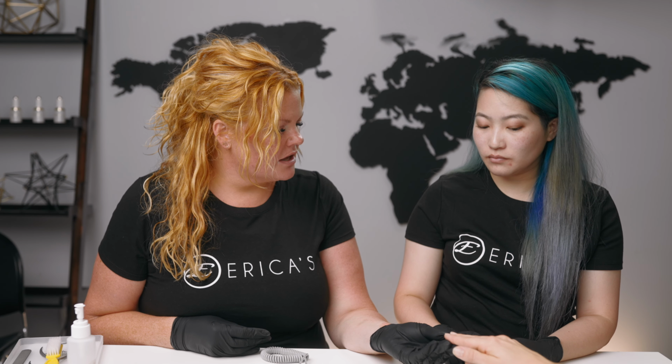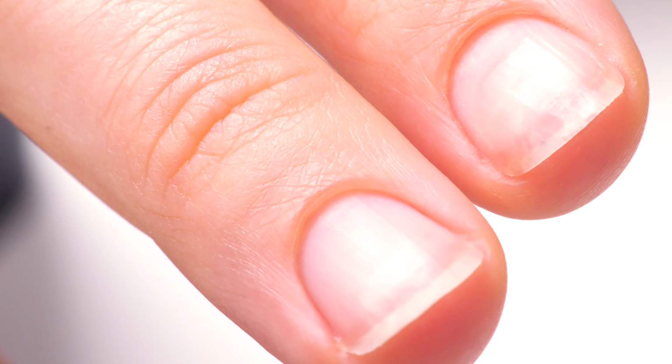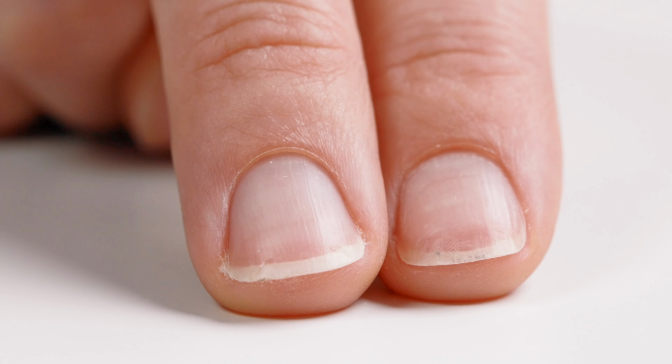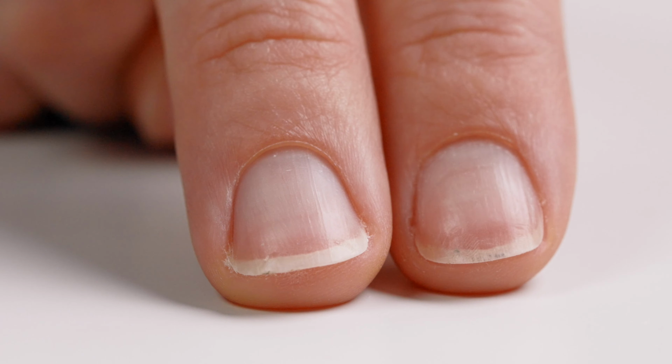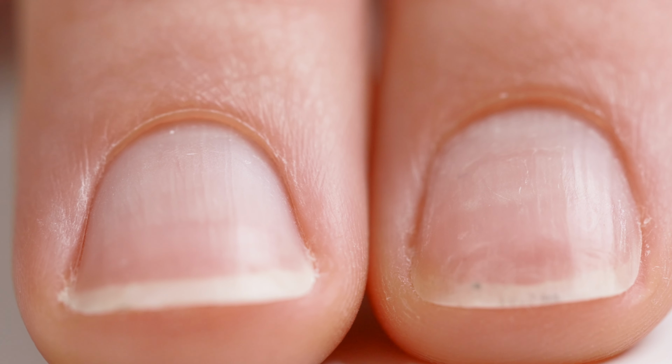Okay, good. So the goal is always to give you confidence and to maintain comfort for your client. And your client was so comfortable during that. So you're a natural. Thank you. You're welcome. Well earned. Hopefully you guys built your confidence today. What do you think, Brittany? How confident are you walking away? Oh, for sure. I'm ready to go back to my salon and try these new techniques on my clients, because I totally know this is going to save me a lot of time. Time is money. That's right, that's what we like around here. We want you guys to be set up, efficient, and make that money.